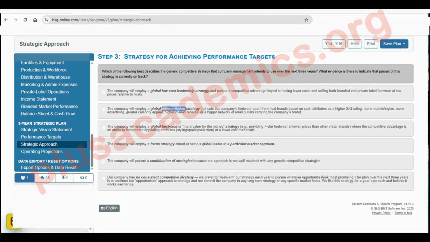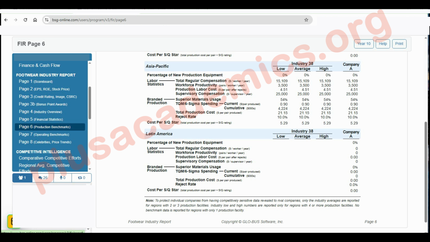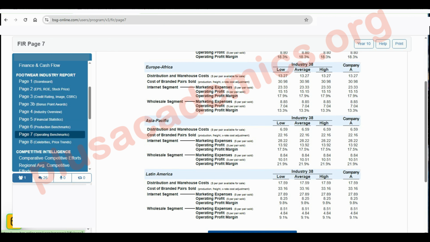When you go and read the business strategy game player guide, you'll see they have suggested that there's no superior strategy. You can still use any strategy and you're going to win the game. Therefore, kindly consider going to the player guide and try to read the different strategies that have been provided and find which one is going to be suitable for you. But the most important thing, especially starting from business strategy game year 12, is to try to understand how your competitors are making their decisions, and when you have that information, try to come up with a different strategy that's going to differentiate you from the rest of the teams.